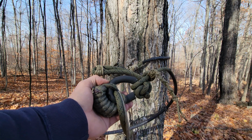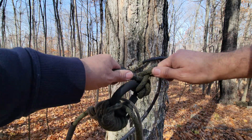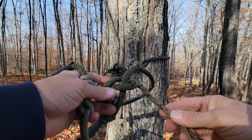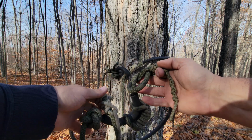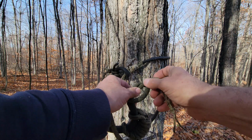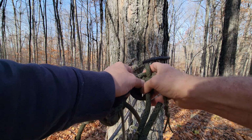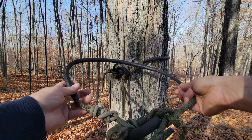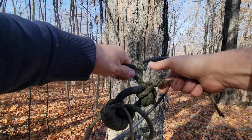I have just a little tag of paracord to get a hold of the knot to pull it open like that. So I just attach that right here on this figure 8. It'll migrate on you. It'll move around. You want to have it back here, and I have other videos that show this. So that's the girth hitch. This is the bypass link.